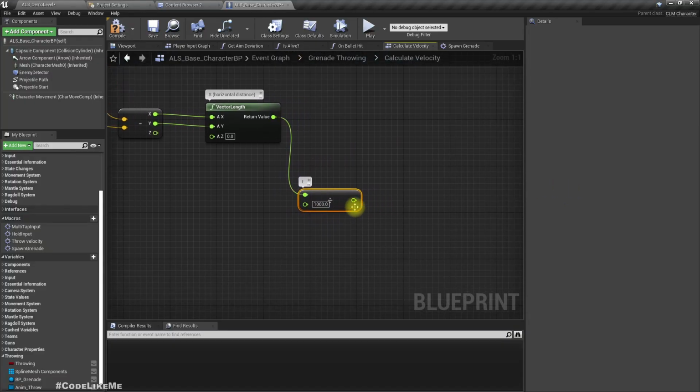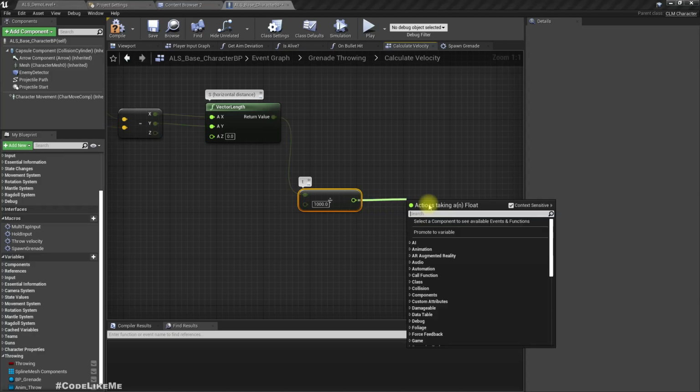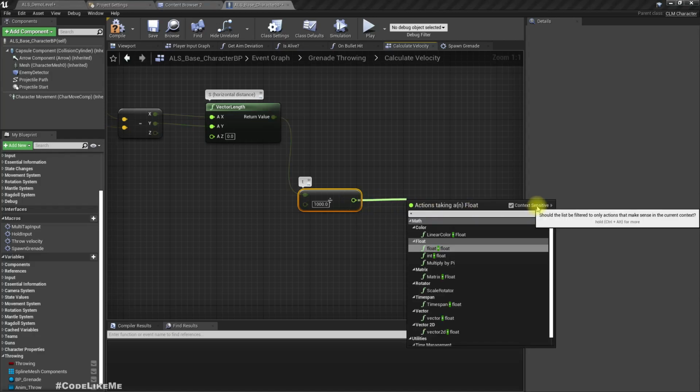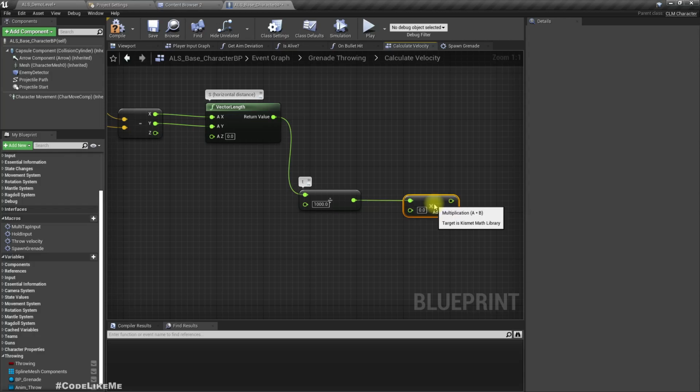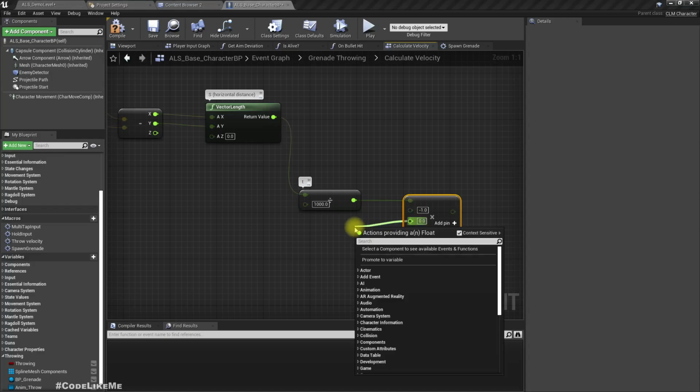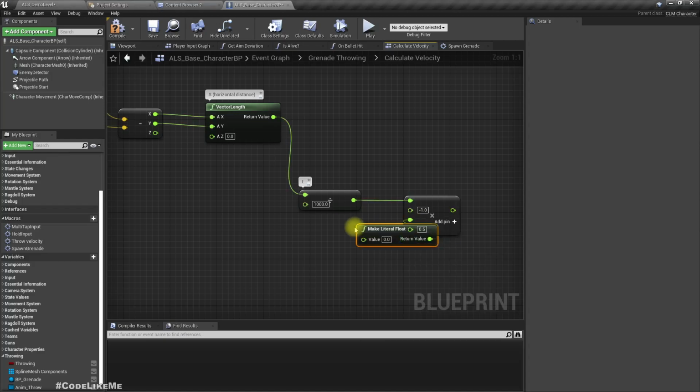So we can multiply this by minus 1 and gravity divided by 2. So to represent divided by 2, I can put 0.5 and gravity. So let's make literal float.